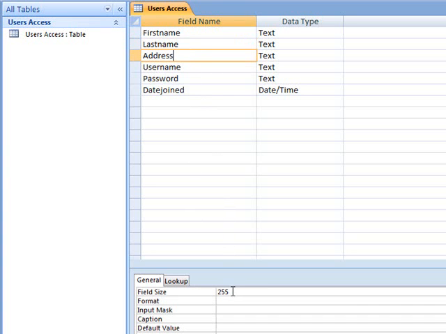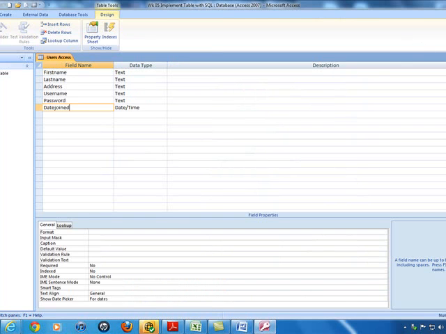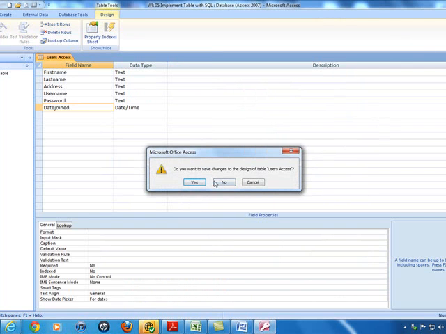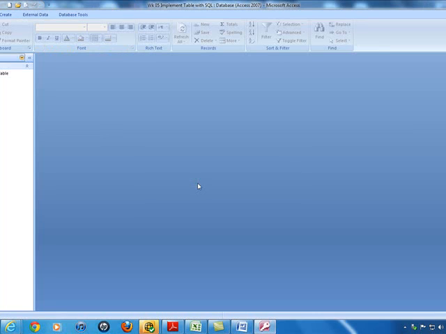Then the address, I'll make this one 50, and the username and password, we'll make them both 10. And that's it. Now I'm going to close this table and save it.